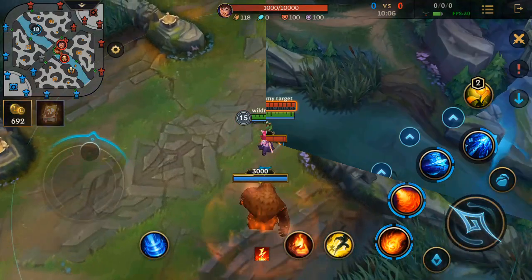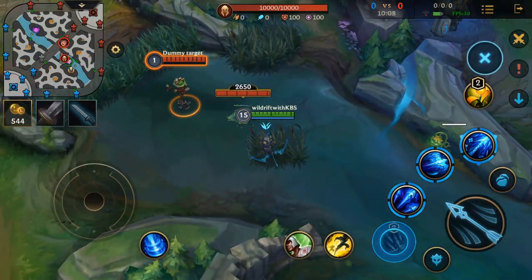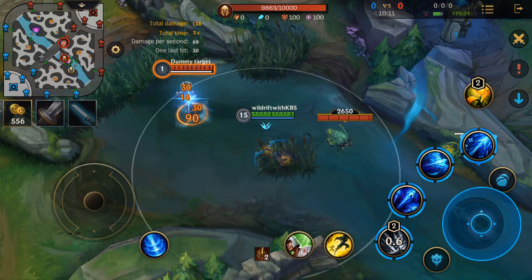Now, at number 5, it's Ashe. Ashe the Frost Archer is literally the easiest and most beginner-friendly marksman in Wild Rift.